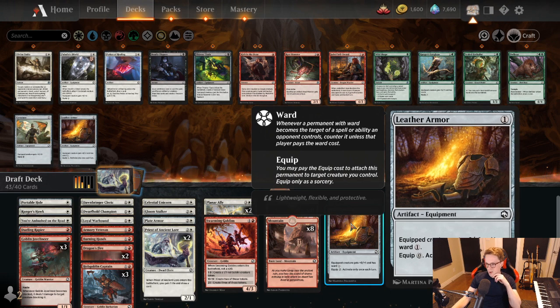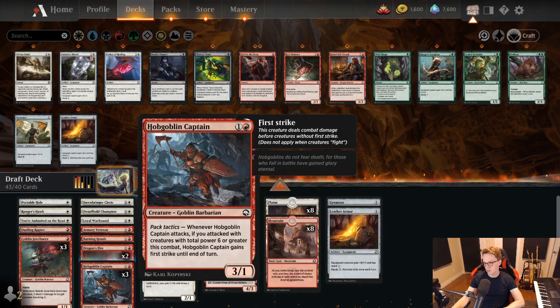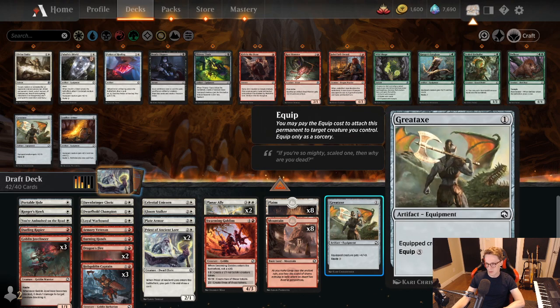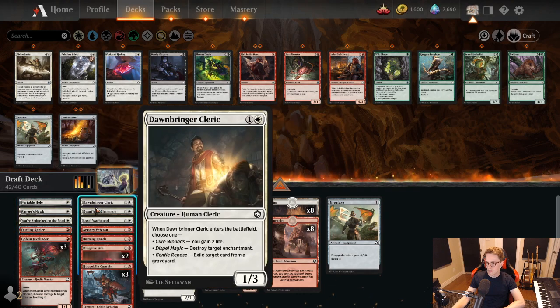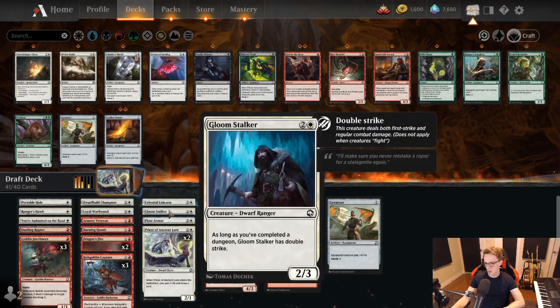I was going to try out Leather Armor as well, but I just don't think that making this a 2/2 or this a 1/2 or whatever is really going to be meaningful at all. We have very few creatures that care about equipment otherwise. So that leaves us with a couple more cuts to make. I think we're going to cut Dawnbringer Cleric just because it doesn't attack very well.